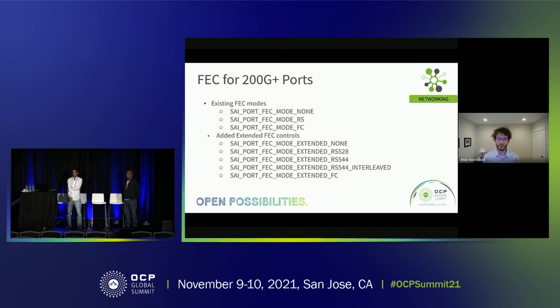As with the existing FEC configuration attribute, it allows setting fire code FEC or disabling the FEC, but as you can see here, it also allows specification of the detailed RS FEC mode. Additional modes can be added as the community requires, but what's present today are RS528, RS544, and RS544 with 2x interleave. So additional ones could be added, and also different FEC types could be added as required.